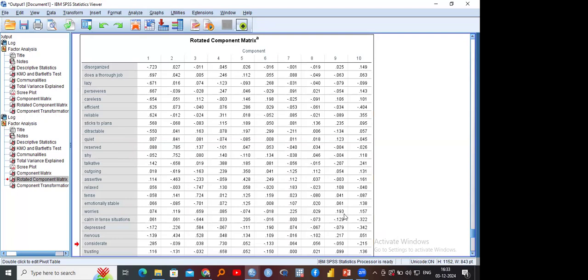So automatically it has arranged the variables in such a way that the one having the maximum variation goes into one component, then second, third and so on.